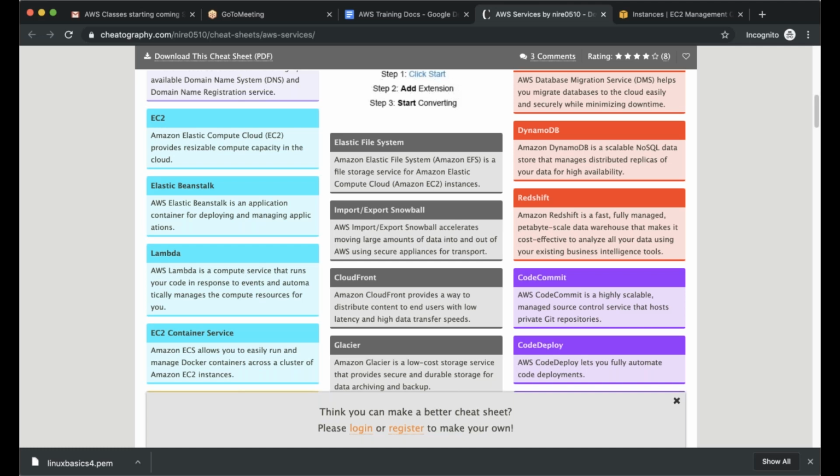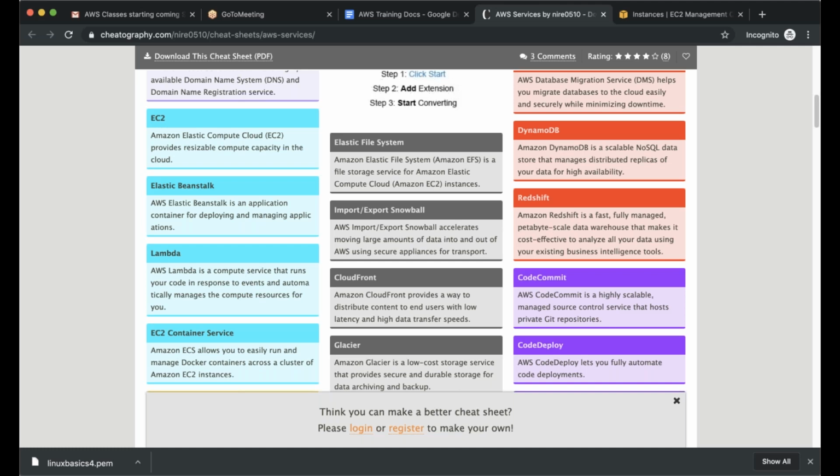So Lambda is really helpful for developers. They can simply focus on writing their code and uploading their code to Lambda. Obviously, Lambda behind the scenes is running it on some hardware, right? But we don't see it. We don't worry about it. It will take care of it. So it's a serverless application service. That's Lambda.